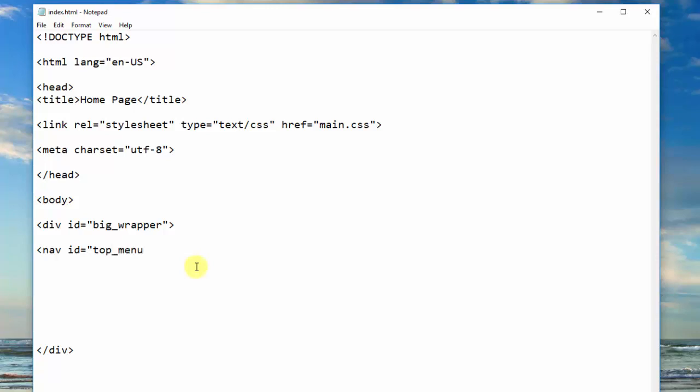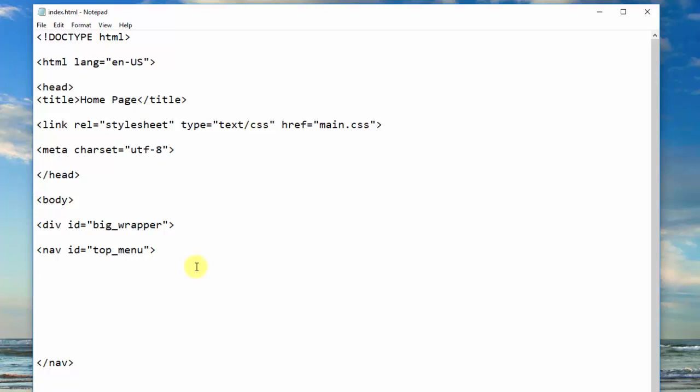Remember, no spaces in any of this stuff. Close our quotes and close our angle bracket. And then of course this needs to be closed somewhere down below. And so slash nav and then angle bracket. You don't actually have to type that in now. You could have typed it in later, but if you type it in now, you won't forget it.